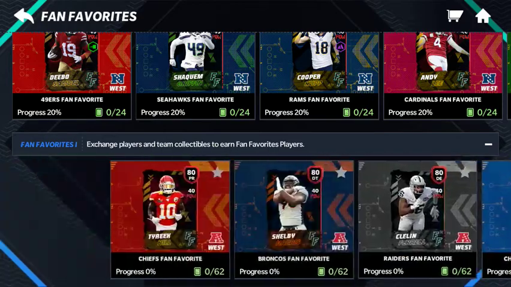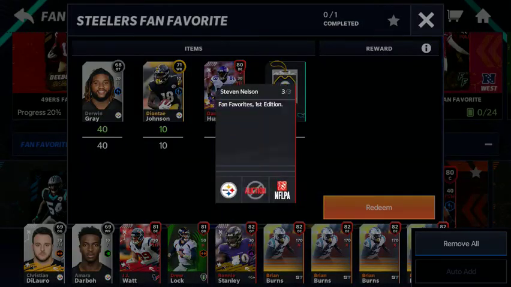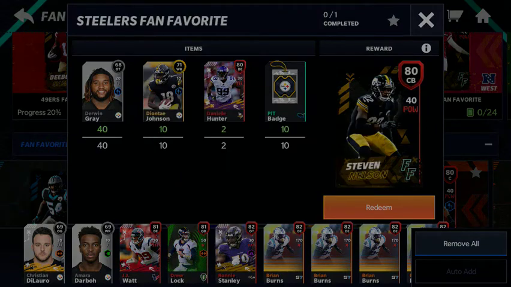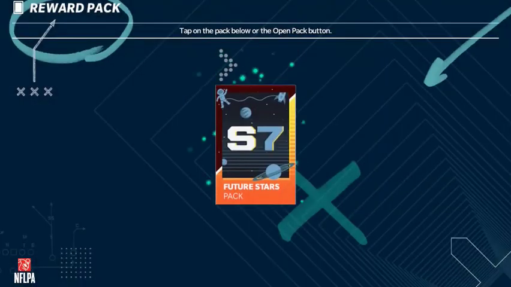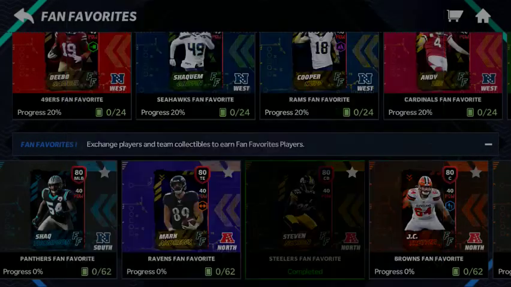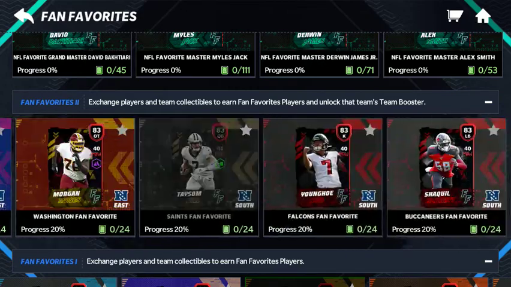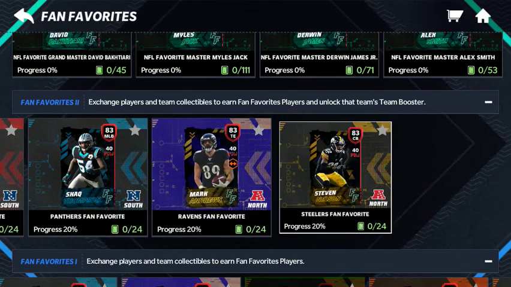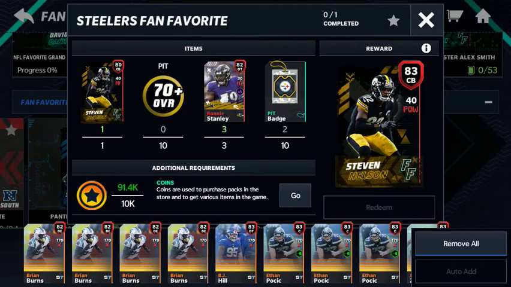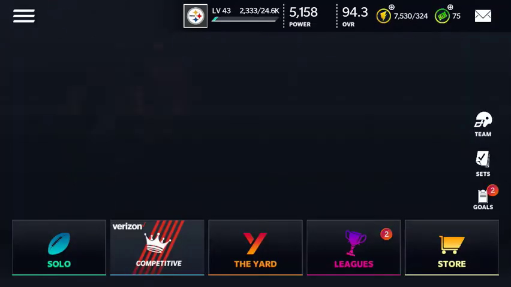I think I passed. Yeah, I did. Alright, anyways, boom, as you can see, my favorite's first edition. Let's go. We have an 80 overall cornerback. Okay, let's see now, let's see the 83. Plus, I need more Pittsburgh badges, which is actually easy work.